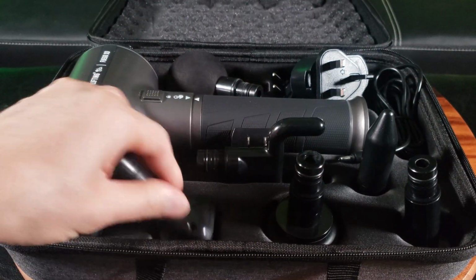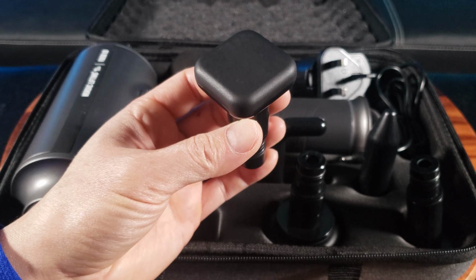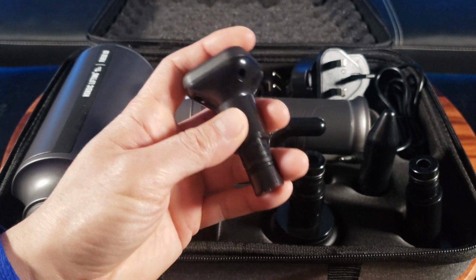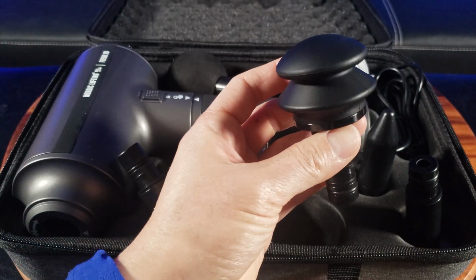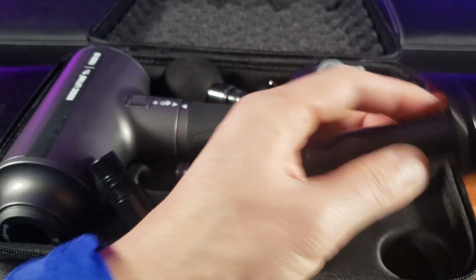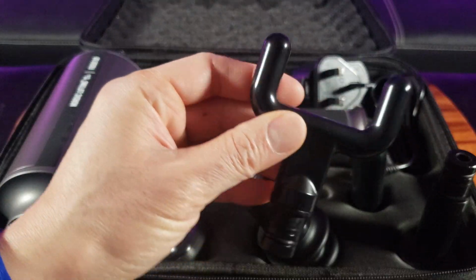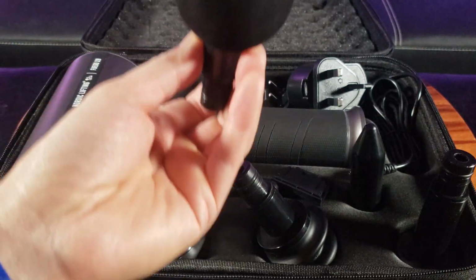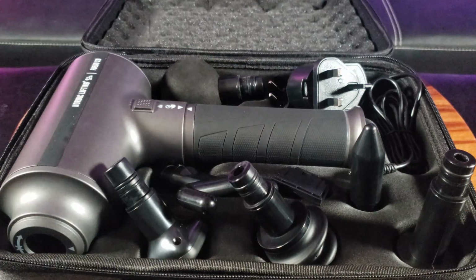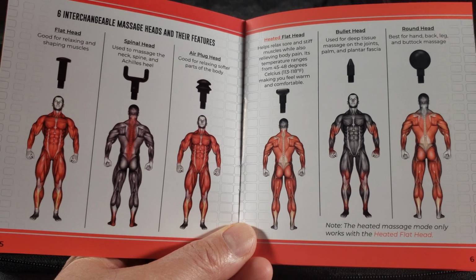So I believe this is the heated flat head, which is used to relax sore muscles, super sore muscles. And this is the air plug head. And here is the flat head. And this must be the bullet head. And here is the spinal head, for spinal cord, along with looks like another attachment. And this is your typical round head. So in case you're not sure what to use for which muscle group or fatigue level, that's what you would use it on.